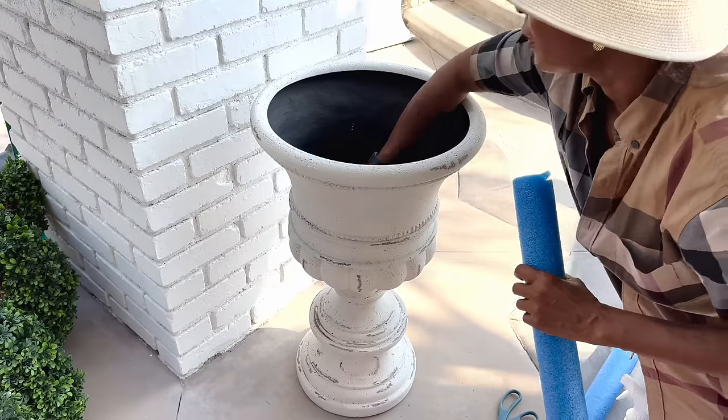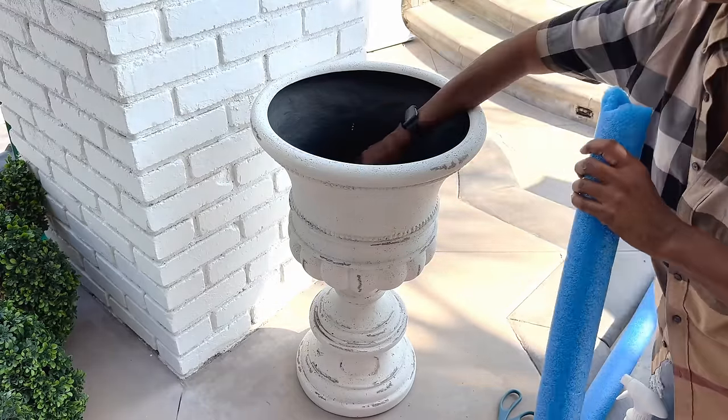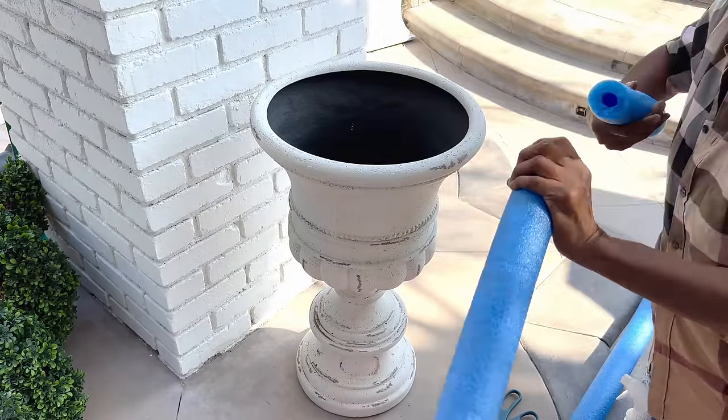Moving to the concrete seating area, I added more greenery, more plants, and more luscious rhubarb. I don't even know if that's a word, but I wanted everything to be extremely luscious. And the vases are not new, and the plants aren't new. I just placed different plants that I already had inside of the vase. I used noodles to center it instead of sand or dirt, which makes it very difficult when you want to move a pot around.